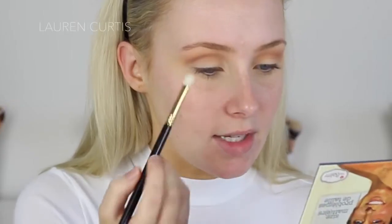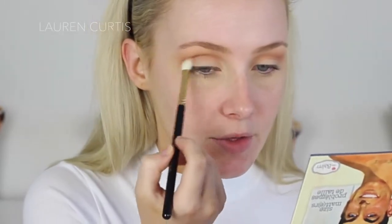Then I'm going to use the Meet Matte Nude Palette from the Balm — I really hope it's still available. Mine's a little bit broken, but it has the most beautiful matte shades, perfect for lots of different kinds of smokey eyes and natural looks. I'm going to use Matte Garcia to add a little bit more depth into the crease. Always start with as little product on the brush as you can and then work your way up — it minimizes your chance of giving yourself a makeup black eye. Just going back in with the Sigma E40 to blend it all together.